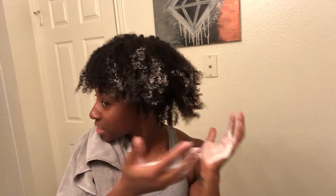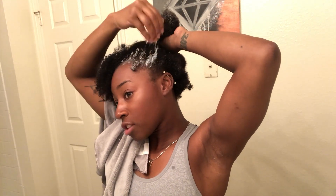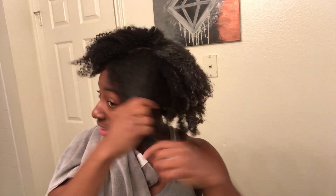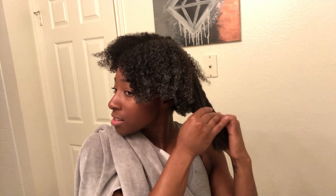I love the way this line smells. Oh, it's a lot thicker than I thought it was going to be — holy cow! I do it like this, going to my ends first so that I know I'm getting them, and then right in the middle back because that area is always super duper dry. There is not a lot of slip to this, but it smells so good. I get my edges and then my undercut that I'm growing. I'm not used to deep conditioners that are this thick because I've been using TGIN, and that spreads super easy. I kind of got used to that since I was using it for so long.